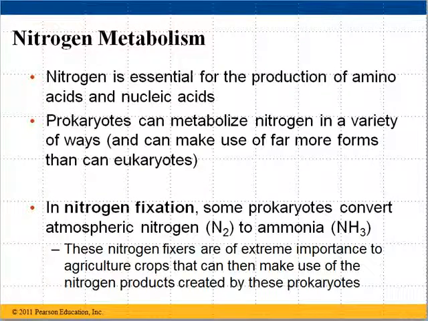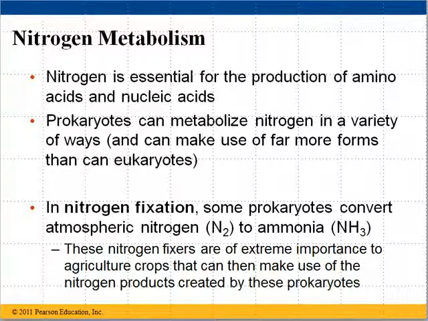We can also look at how these prokaryotic creatures deal with another element, nitrogen. Nitrogen is very essential to the metabolism of most living creatures. It's essential for the production of amino acids, which are the building blocks of proteins. It's also essential for the building of nucleic acids, which go on to build the DNA that's so important to all living creatures.